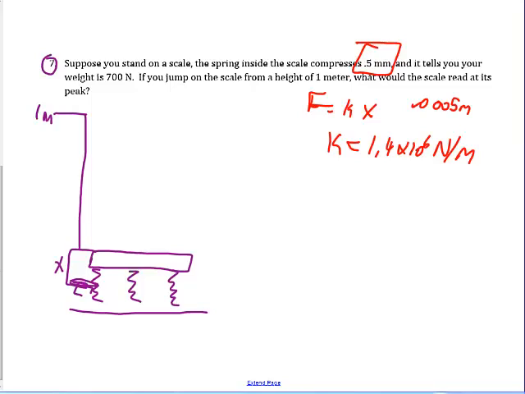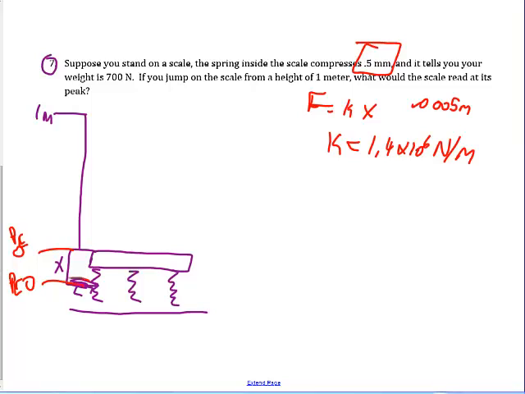Now this is where you've got to pay attention. Is this zero gravitational potential energy, or is this zero gravitational potential energy? It doesn't matter which one you pick, but you do have to pick one, right? Because if this is zero gravitational potential energy, this spot actually has negative gravitational potential energy, and we've got to deal with that. If this is zero gravitational potential energy, then this 1 meter is actually not 1 meter, it's 1 meter plus this distance x.